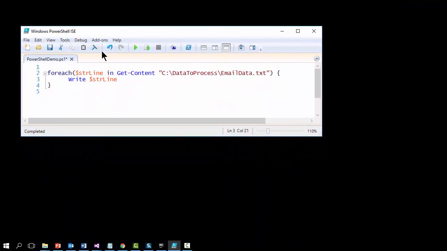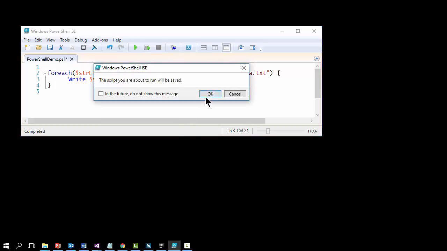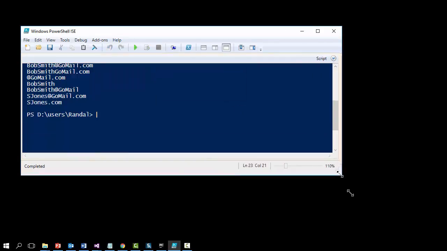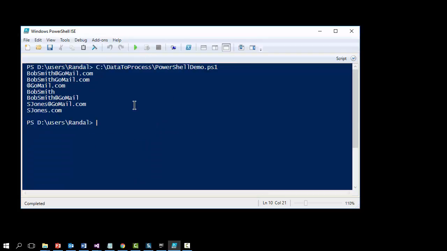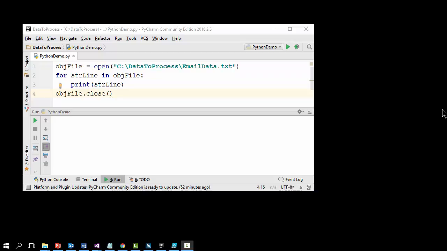When this code runs, you'll see the results are displayed in this console window. We'll clear it out and run it again. There we go. It's doing so by running the PowerShell exe file, much like our console application, but passing over the scripting file to be processed. Now that we've looked at two Microsoft examples, let's take a look at Python.